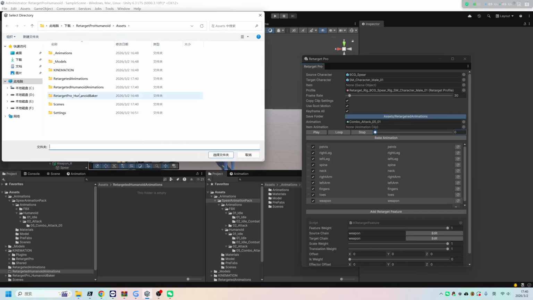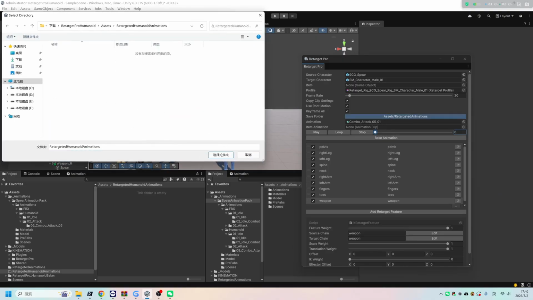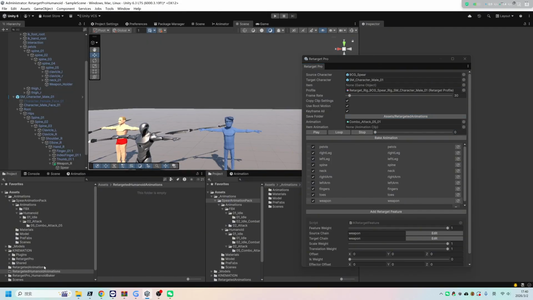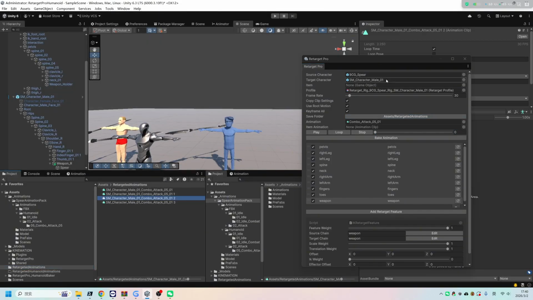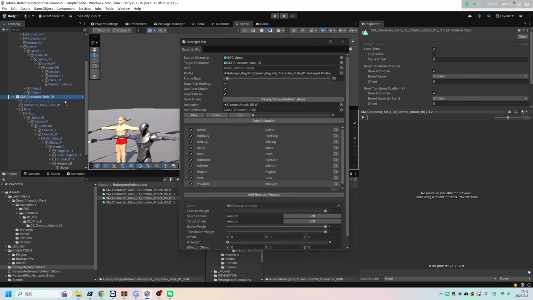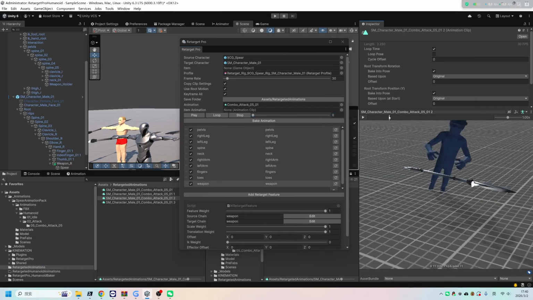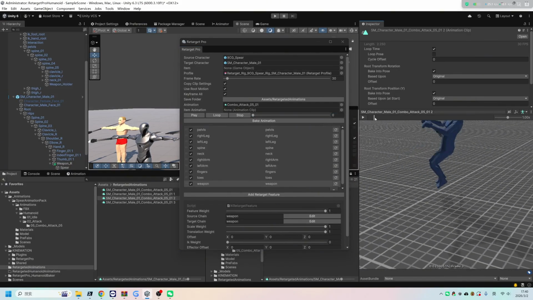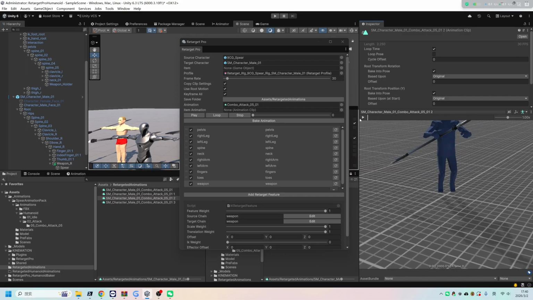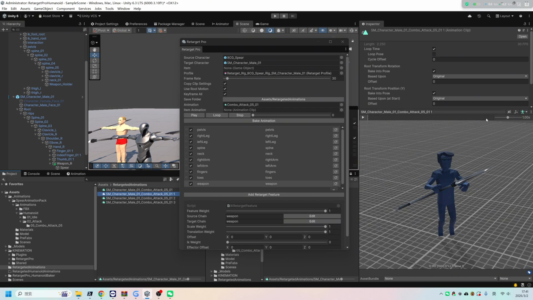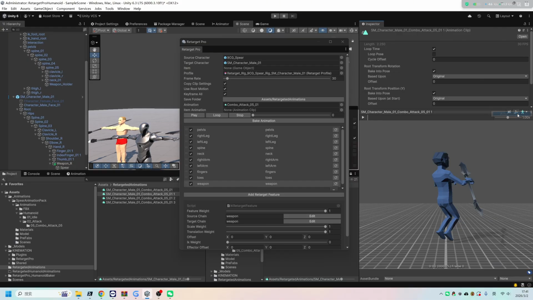Why can I not see that? Retargeted animations. So here. It's a generic animation. So it does not work with humanoid. What can I do now?